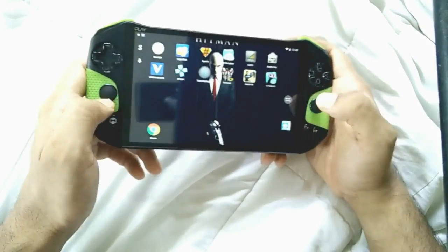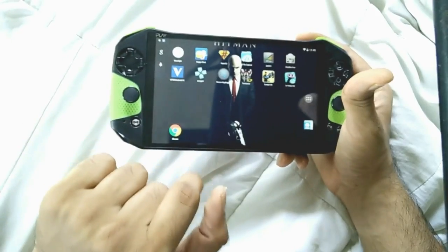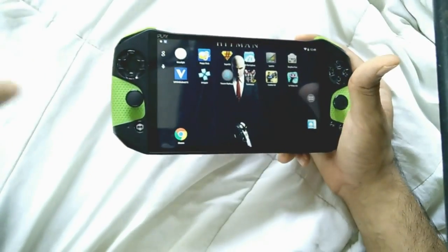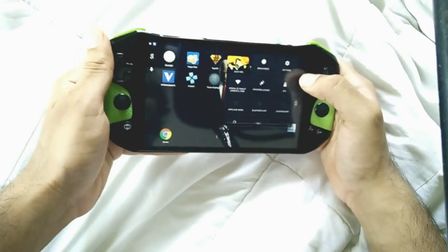And once you get that ROM done, it installs Google Play. The standard version does not come with the Play Store, so you need to use the ROM to get the Play Store, or you can use a different modification. I have all the information on the website.